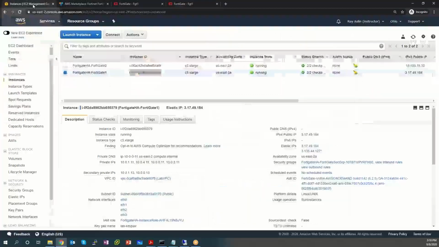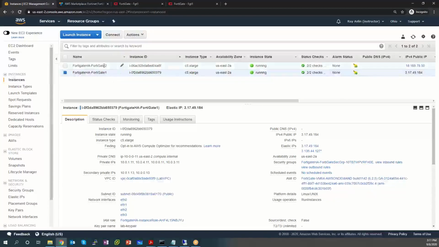While we're waiting for HA to sync up, let's look at a few other things. When we click on FortiGate 1, who's the current master of the cluster, who has the clustered elastic IP pointed at him, let's just take a look at his config. He has the .11 IPs. If we look down here on private IPs, we see that he has 1.11, 0.11, 3.11, 4.11. So he's got a .11 basically in each subnet he's associated with. He has two secondary IPs associated with him, 1.13 and 0.13. These secondary IPs are part of what's going to fail over back and forth in HA.